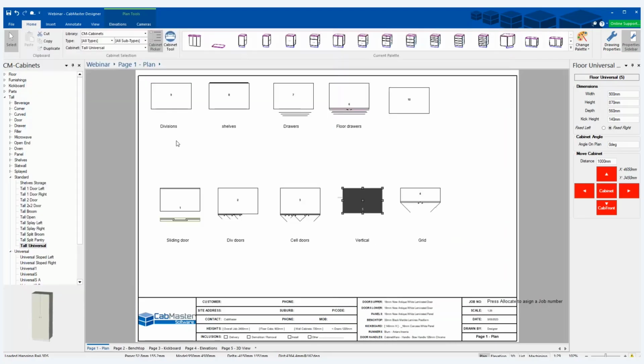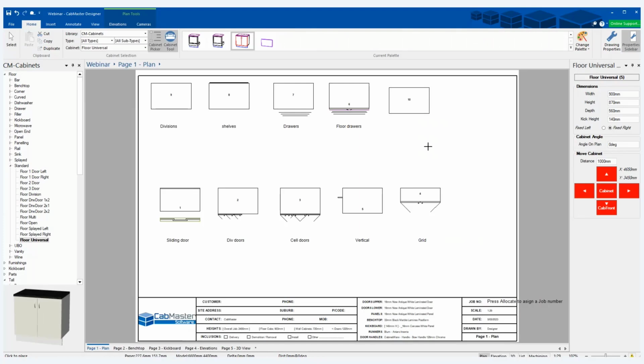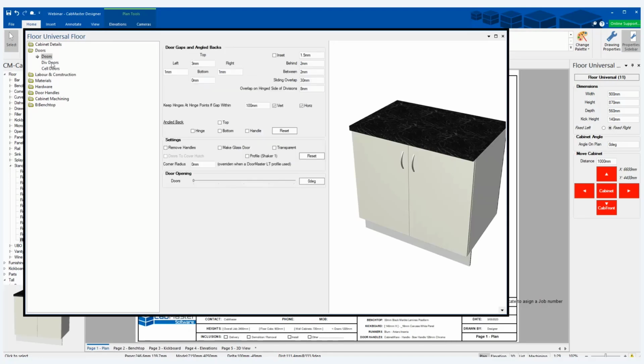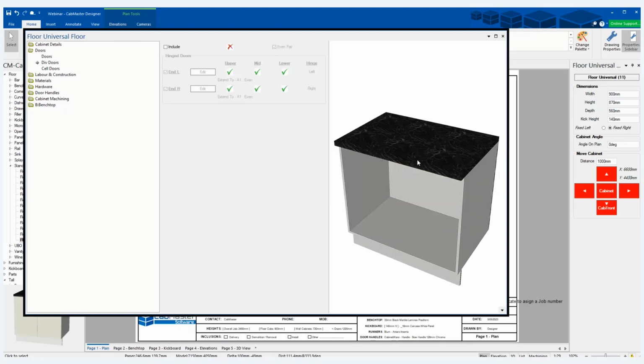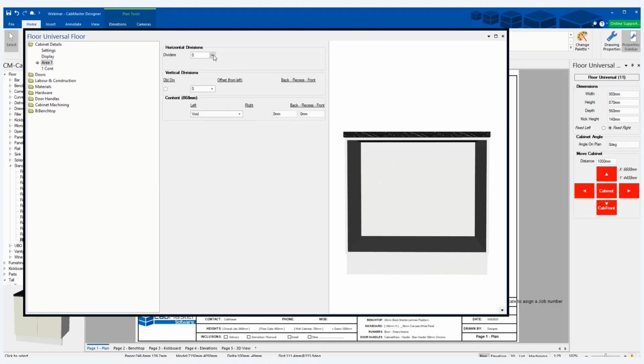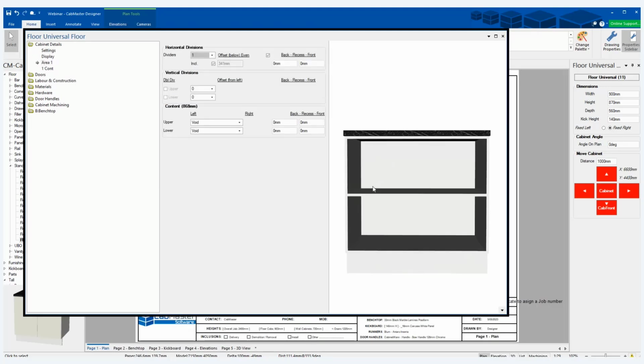I'm going to restart with that one and put down another floor vertical, just a floor universal. And I'm going to show you just one of the many things you can do with it. As we've mentioned before, universals can be used for so many features. So by turning off the division doors, like such, I can go up here to the horizontal divisions, putting in one horizontal division. I'm now going to turn that horizontal division so the 2 divisions are still there, but the main division between it isn't in existence.